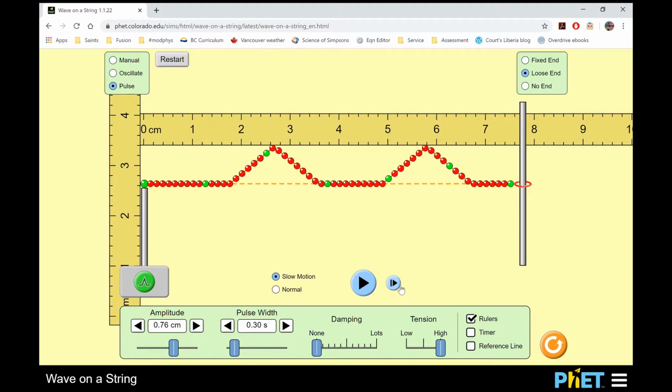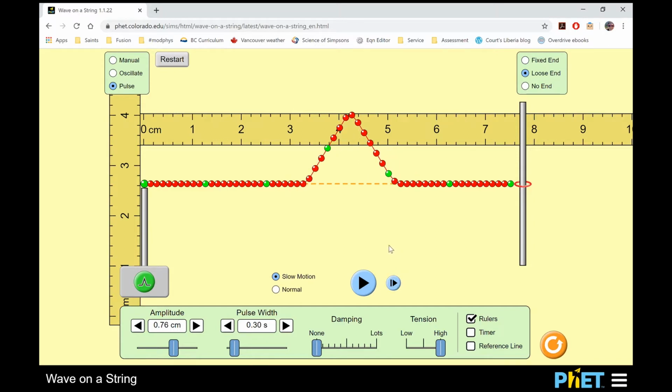And if I let them step through, I'm not going to press play because I want to isolate a particular moment here. If I let them step by step reach that point where they are overlapping, I end up with a wave pulse where they've added together. And this gets a term called constructive interference because those two waves are compounding each other. They're both on the same side and I'm getting a much bigger amplitude as a result.